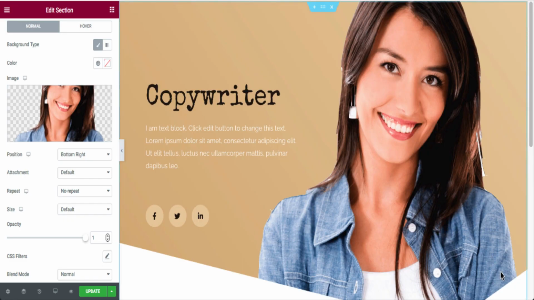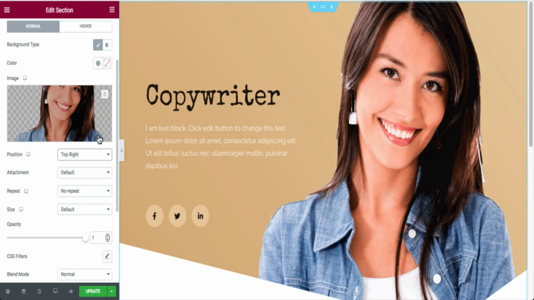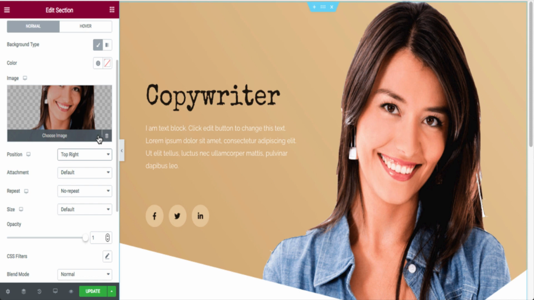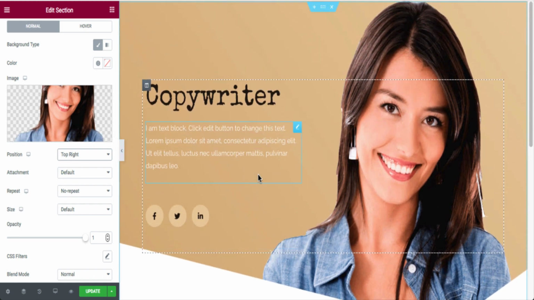Okay, so Sarah's in. I want to change her position a little bit. She's a little high and stuff. Well, I don't know if she's high, but anyway, I want to change the position. So I'm going to move her top to the right. Okay, that's a little better. Now, I don't like the fact that this is not really what I want. I want to make the whole height of the section taller.